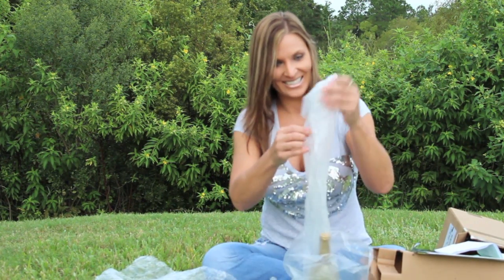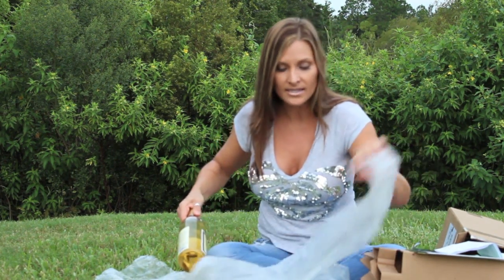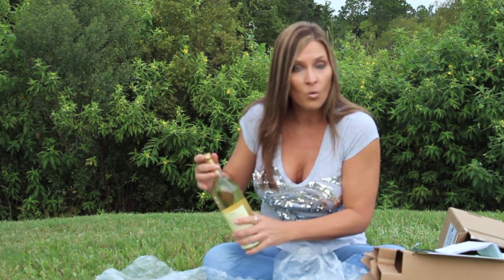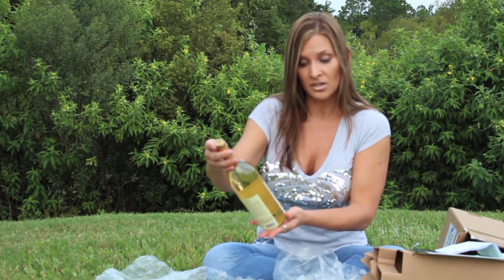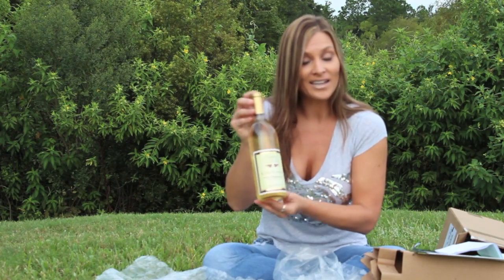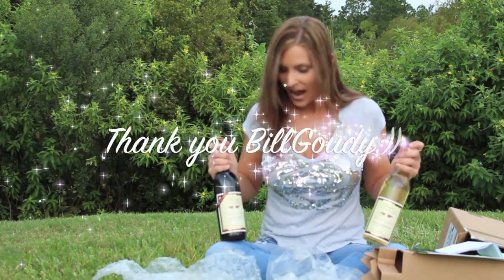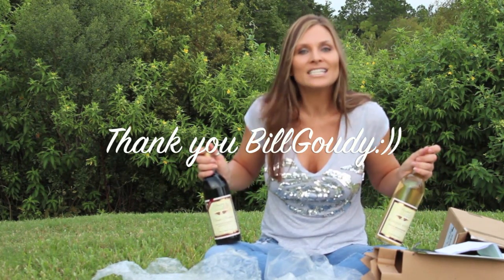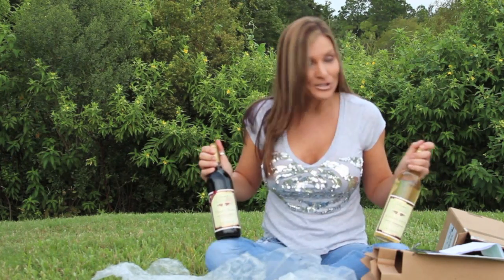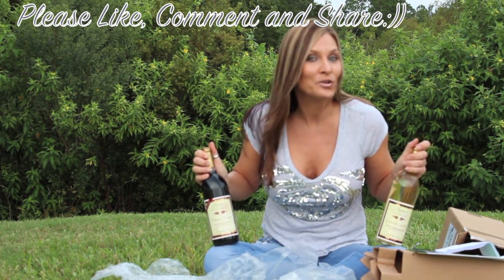Oh, looks like we have a white. He did ask me what sort of wines I like, and I told him I like all different wines. I drink probably more red than white, however I do like whites. This is an Icarian white, fifth generation, semi-dry white wine from Baxter's Vineyards. Awesome! I am so excited! Bill Gowdy, I can't thank you enough. This is such a nice, sweet, generous, kind gesture. I just love it. Thank you so much. I'm going to really enjoy doing a wine review and I cannot wait to get to these wines. Thank you so much. We're going to give Illinois huge props and I'll do my best in getting a great wine review out.